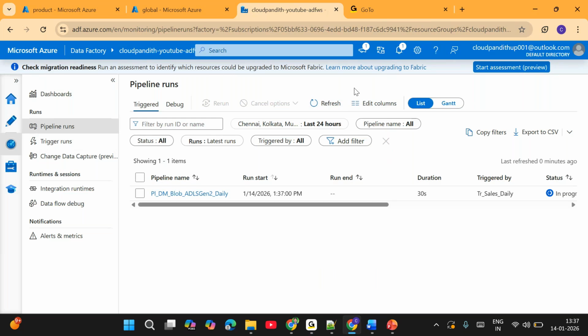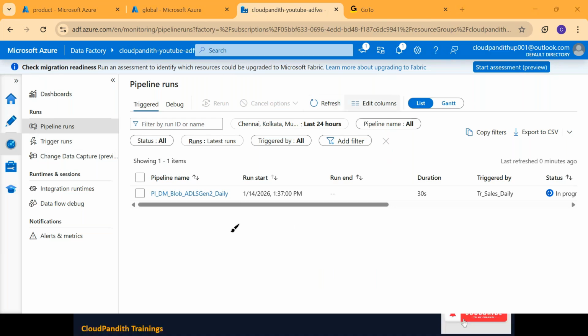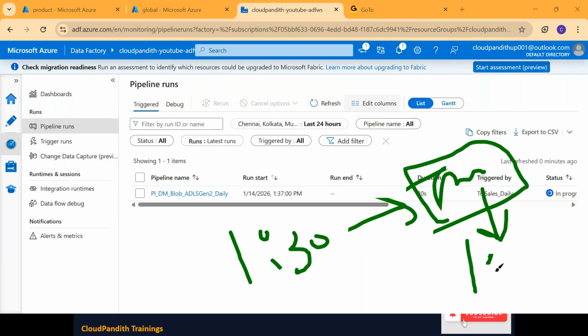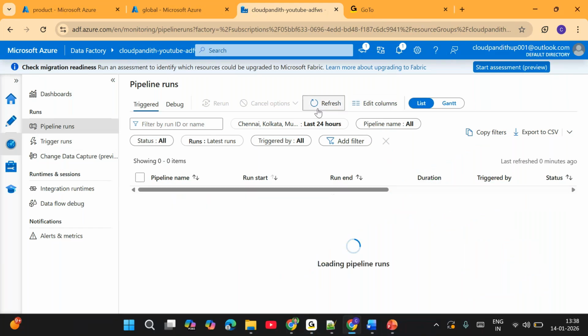not triggered. So to handle these kinds of issues in real time, whenever we schedule a pipeline at, let's say, daily 1:30, when the pipeline starts, we will trigger a notification saying that today's job has just started. If we are not receiving any notification at 1:30, the support team generally will go and check why they have not received a pipeline started notification. Maybe the trigger did not start. The team will go and run it manually in such cases. I hope everybody understood now.